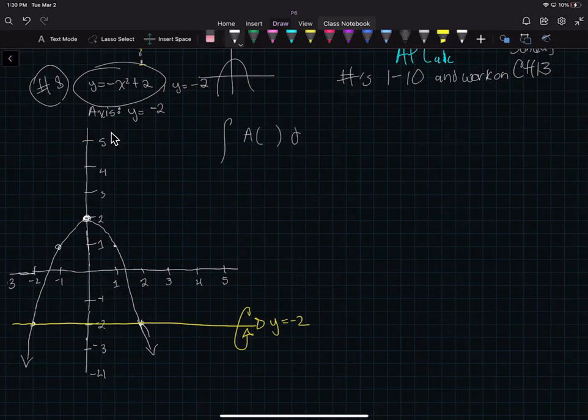The answer is the x-axis. The reason for that is because our axis of rotation, which is y equals -2, is going to be parallel to our x-axis. And therefore, because it's parallel to the x-axis, then it must be true that we're using dx. So this is a(x) dx, okay?